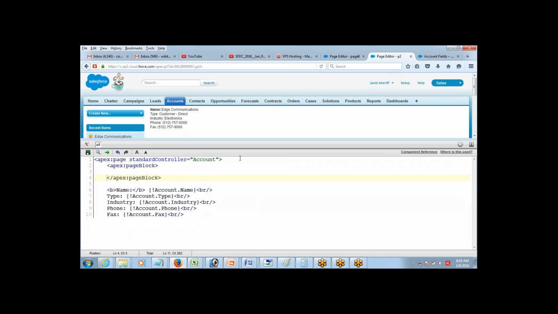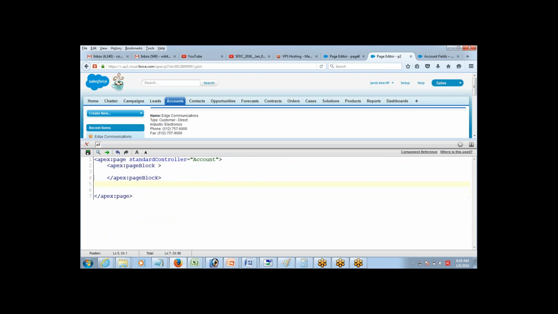Page block. Page block is a component which can create a block on the page, a rectangular block on the page. Now what you can do is you can put this entire information inside the page block.